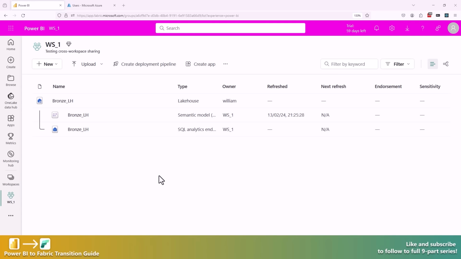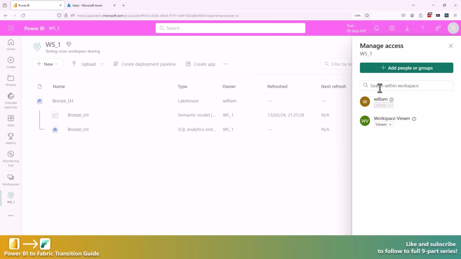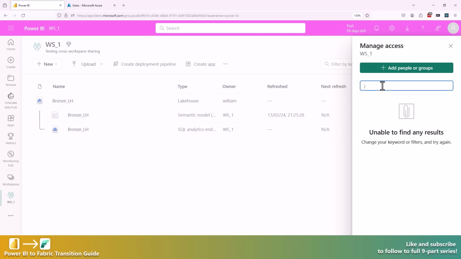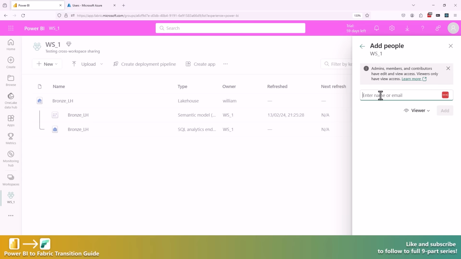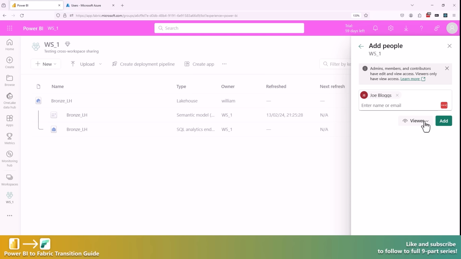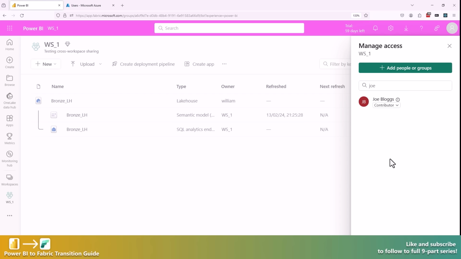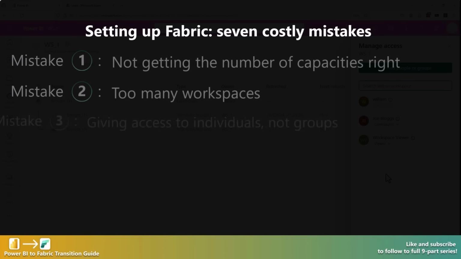Next up, we've got an absolute classic. It was around in the Power BI days, and it's just as relevant today in Fabric. Now, we've all got that email or Teams message from someone saying, oh, I've just joined the data engineering team, for example. Please, can you add me into the data warehouse? So either you share the data warehouse or the workspace in general with that user. Can you spot the problem here? So if you're adding individuals to a workspace or sharing a specific Fabric item with an individual, things get really complicated and difficult to manage quite quickly.